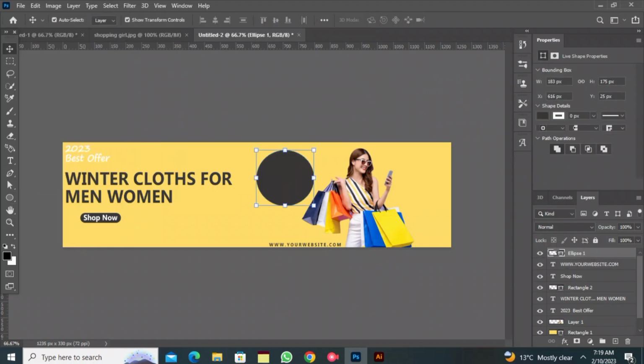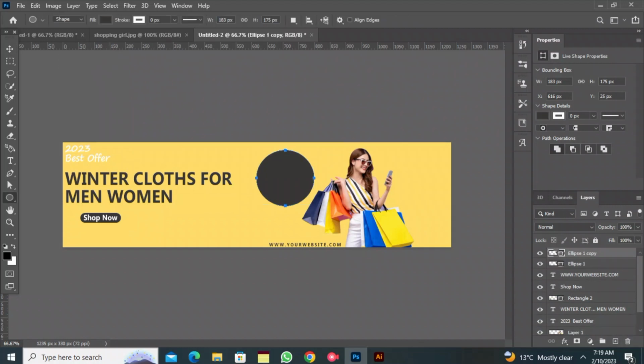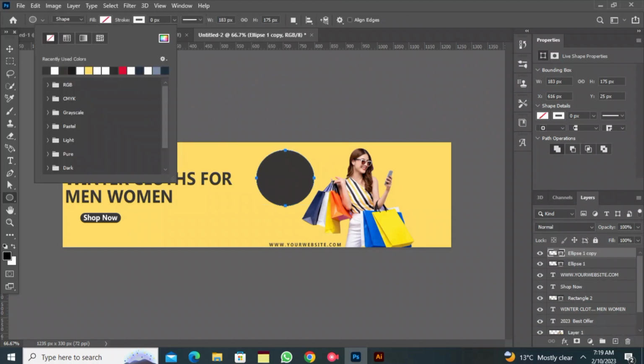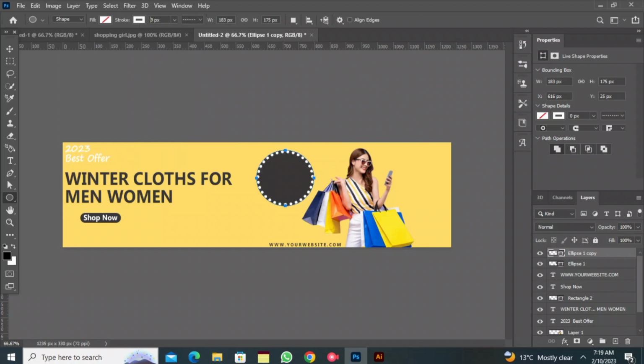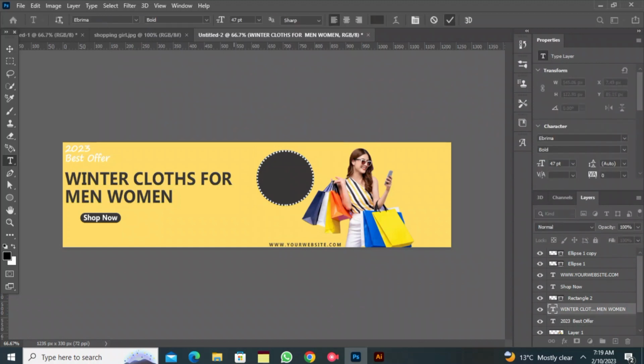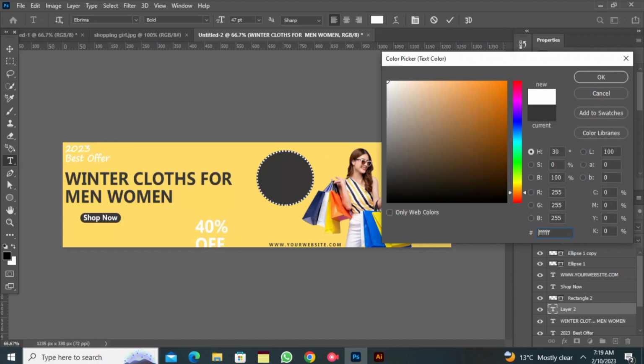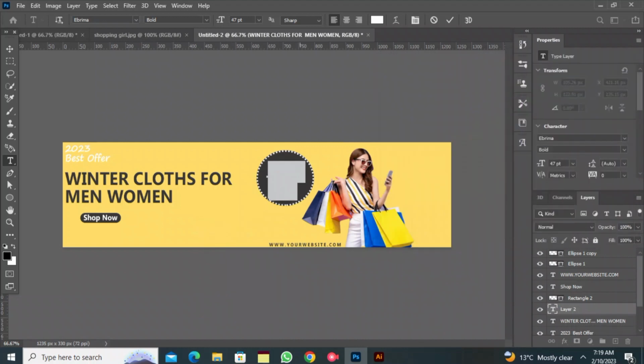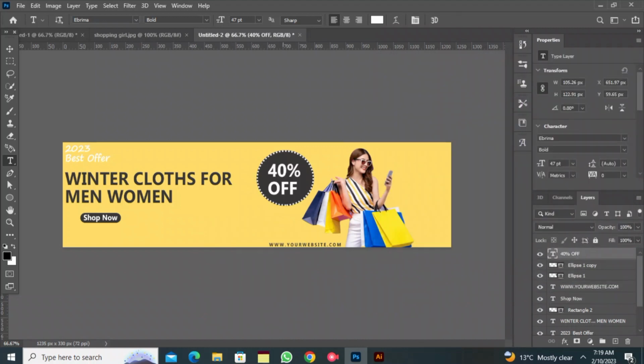And after that we draw a circle with the ellipse tool. On it, type "40% off" on that banner design for the shopping mall, and we have to give it the best impression, an attractive logo look. For that you select it, and after that you type "40% OFF" in capitals to be more visible and attract the audience.